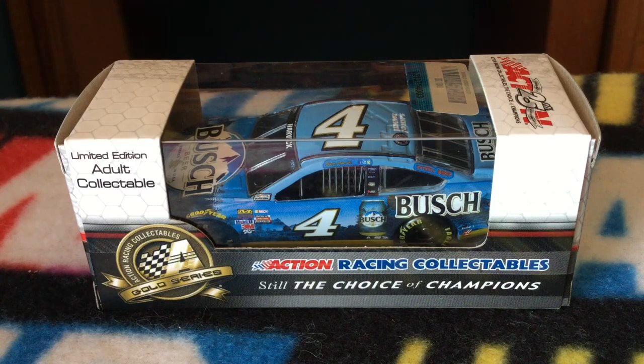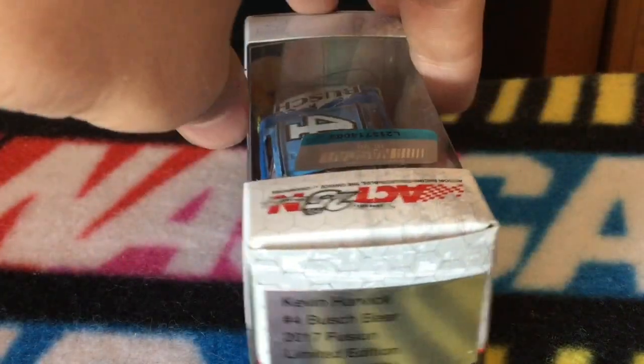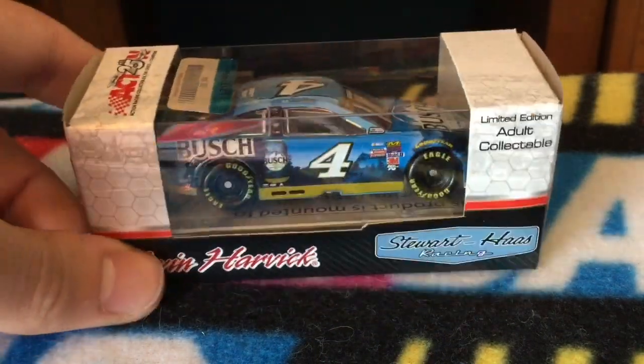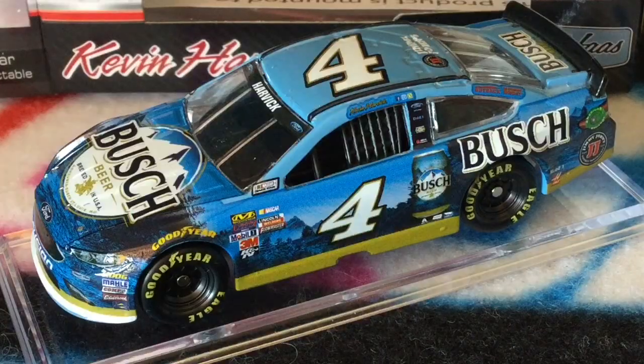Now, it doesn't look that great. It just doesn't. So, we're going to get a look at this, and how about this? We'll honor it in its traditional way. This is how it's supposed to be. So, we're going to honor that and look at it the right way. Yeah, and look at that. That's not how it's supposed to be done. Come on, Lionel or the factory. So, we're going to unbox this car and get a review on Kevin Harvick's Busch Beer Ford Fusion.